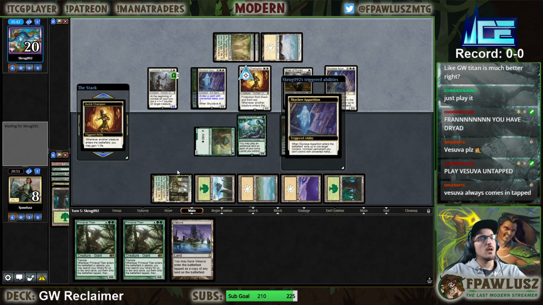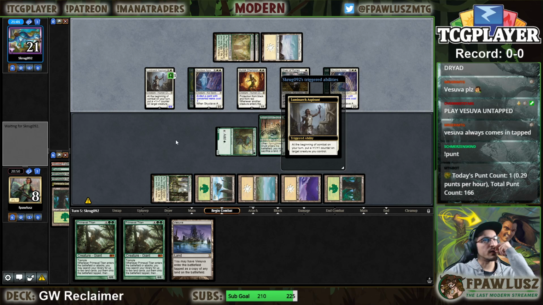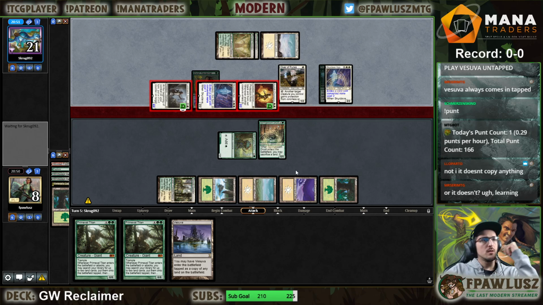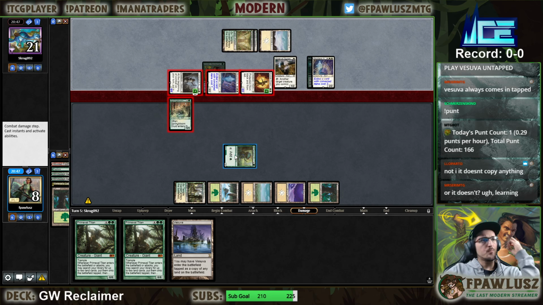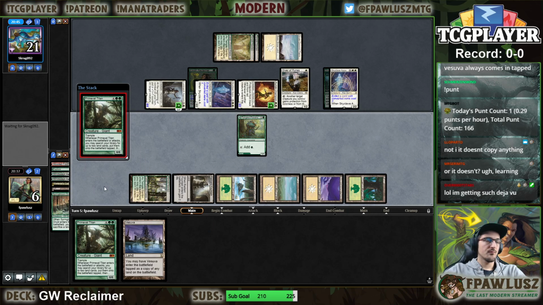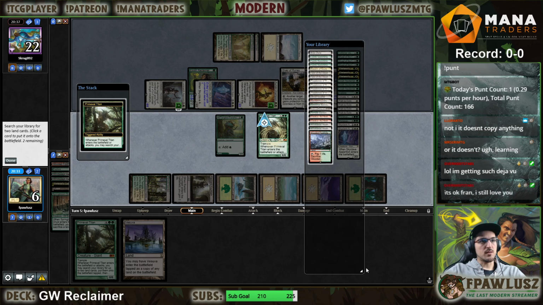Oh yeah, I totally messed that up. That's right. That's the super narrow interaction. Wow, I really messed up there. If it comes into play and you choose for it to not copy anything, Vesuva actually enters untapped. Yeah, that was a huge punt. Huge mistake. I totally forgot about that. If it doesn't copy anything, it enters untapped.